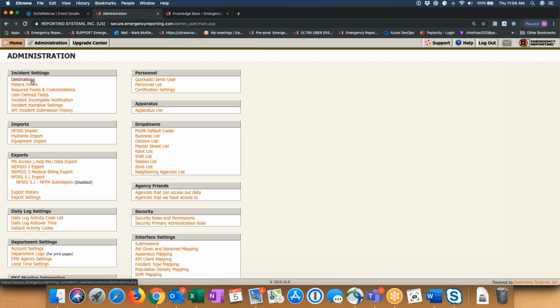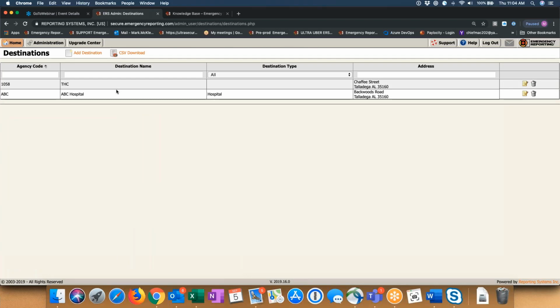Okay, if we go into destinations, you can see I've got two of them in here. Just make sure if you've already got destinations. I believe we were looking at an account last night, and I talked to them, and it's actually showing your destinations already in there with their code names.